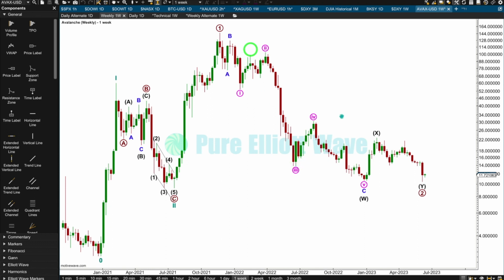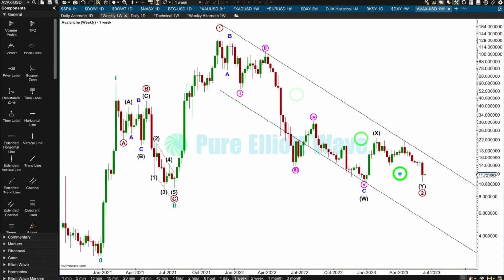We should be using a channel around this downward movement. Let's grab that before we do anything else. If this channel is breached by a full daily candlestick above and not touching it, then I'd have confidence that this bear market is over and the next bullish run for Avalanche is underway. But prior to that, I don't have a lot of confidence anymore in this wave count for this particular market.